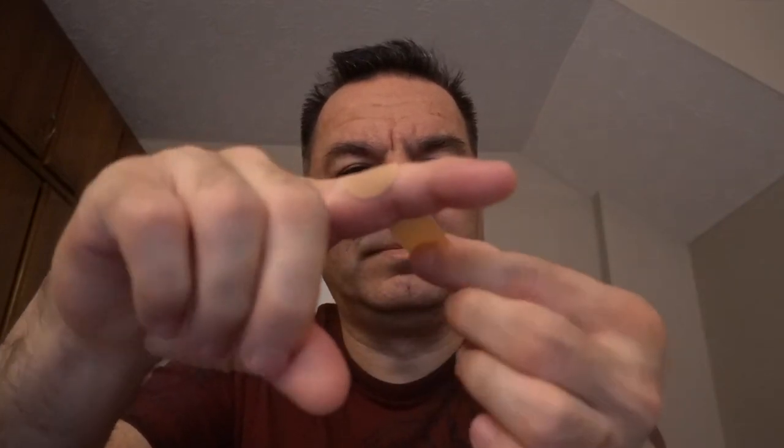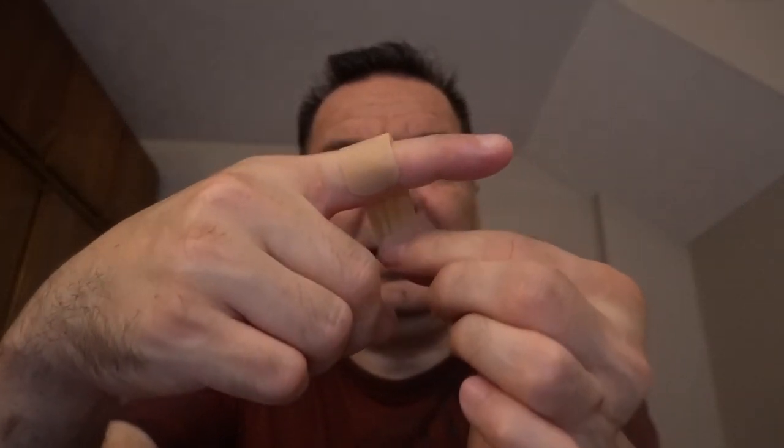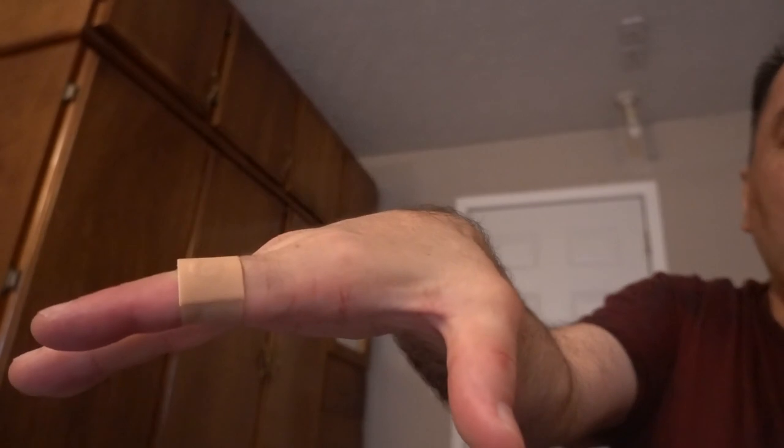That's what it looks like right there. Now I'm gonna stick the ends of the bandage to the skin of my finger. Now the other side. That's what it looks like. Okay? That's what it looks like right there. Boom!